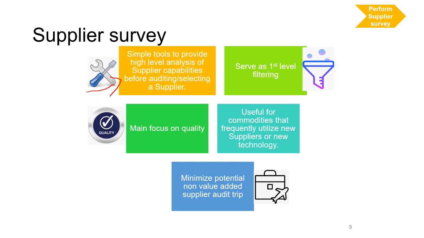Either they are not interested in your business or have poor capability. It will be useful if you have a huge choice and many players in the market for certain types of commodity or parts or even services such as electronics manufacturing services. As time is a constraint, it will help to minimize non-value-added supplier trips, especially to overseas suppliers. So the main focus will be on quality.